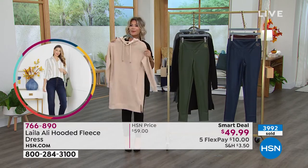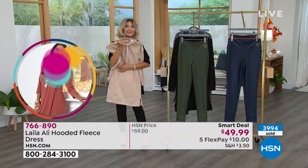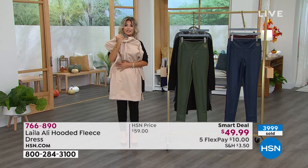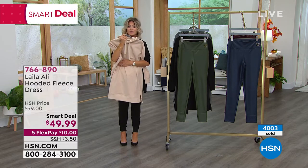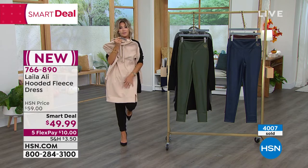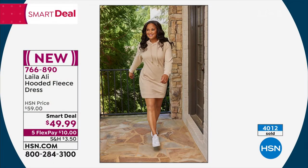I'm about 5'4" today and you can see this hits me right above my knee area — it's a nice length. I know this is something my mother would wear with her denim jeans just so she gets the coverage sitting in the bleachers at football games and soccer games — she'd wear this over top of her jeans. And it is cute — I've worn it with skinny jeans and it absolutely does look good that way as well.